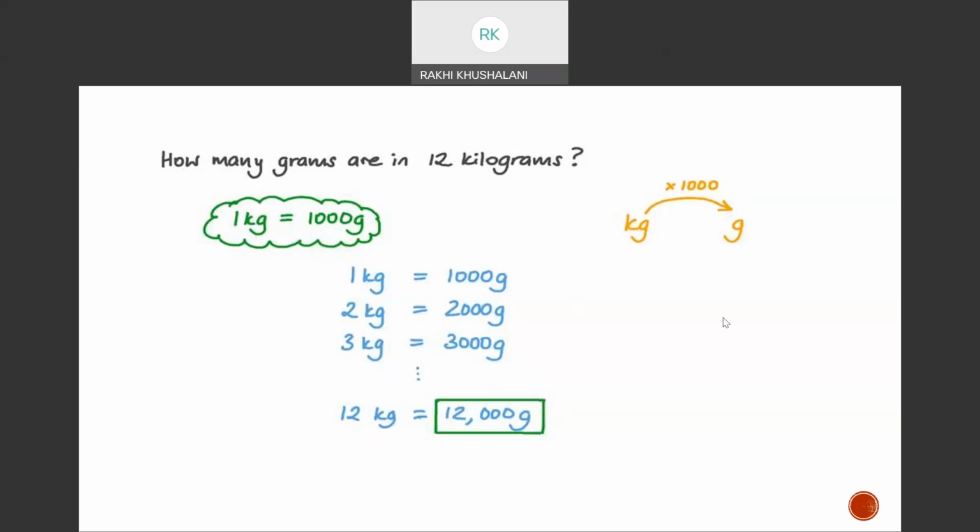So that's the thing you have to keep in mind कि जब मेरे पास बड़ा यूनिट है तो number should be smaller और जब मेरे पास छोटा यूनिट है तो number should be bigger. So obviously when I multiply then I get a bigger number and when I divide I get a smaller number. That's the way also you can remember. Let's see something more.